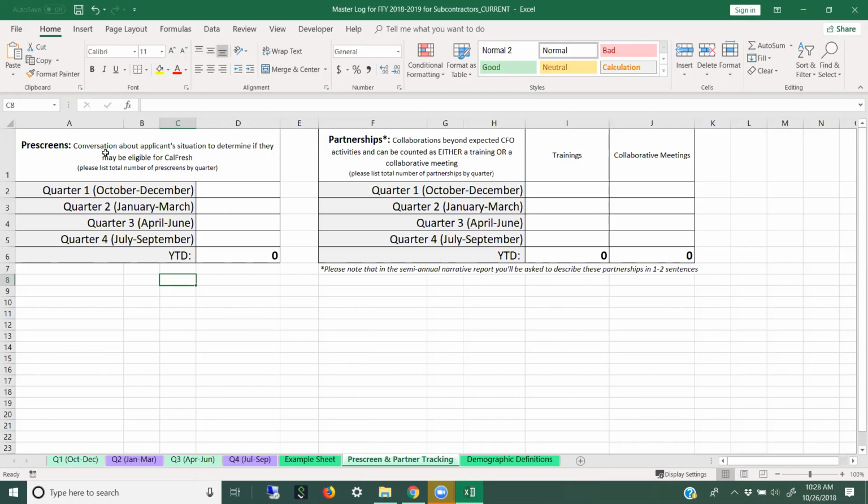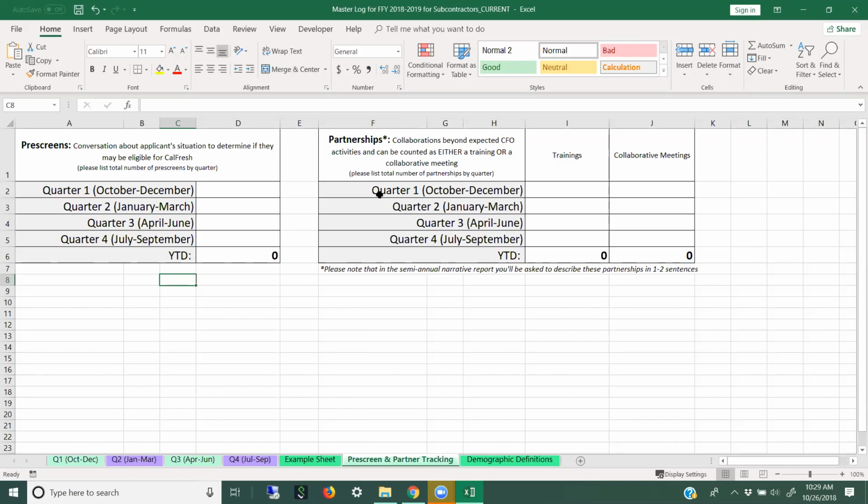So for pre-screens, as you have seen on that scope of work document in that chart, you will need to track the pre-screens that you're doing with all of the people that you're talking to. So these numbers are going to be higher than your application numbers because you're definitely going to pre-screen plenty of people that may not look to be eligible. So you want to capture not only the people that didn't apply, but also the people that did apply, because we're going to pre-screen everyone that applies. So you'll use the log that Elisa will go over in a little bit, and you'll just plug those final numbers for this quarter in.